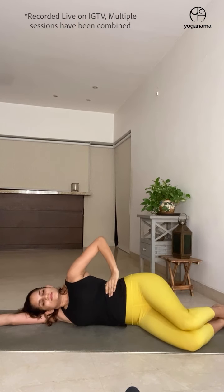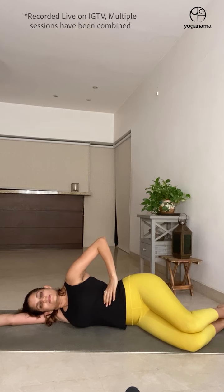And turn over to lie down on the other side. You can simply turn over. I'm going to flip around. So we can do this now on the left. So hands again are not on the waist, they're on the bony part of the ribs. And as you breathe in, you should feel that part moving.